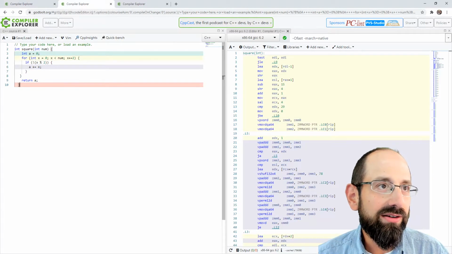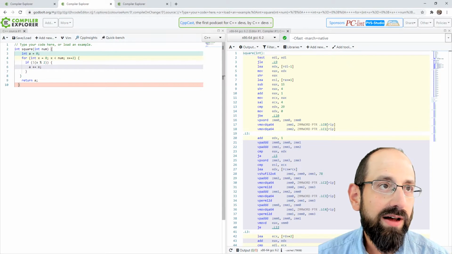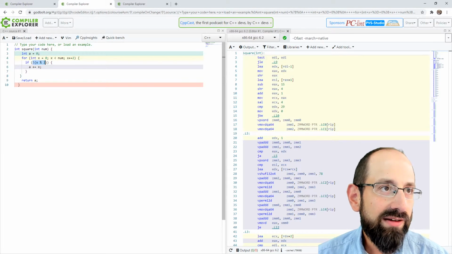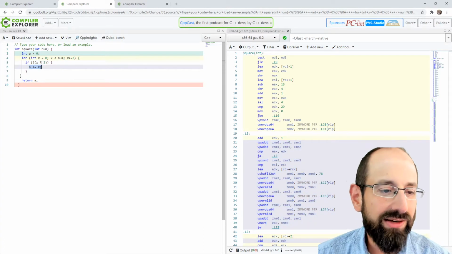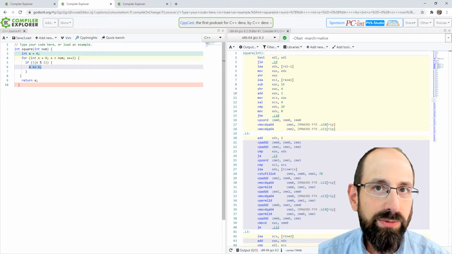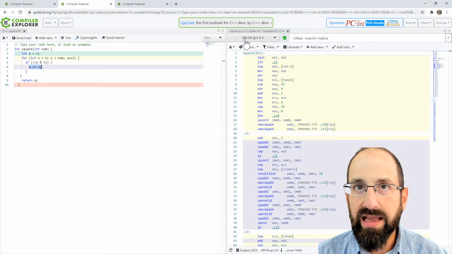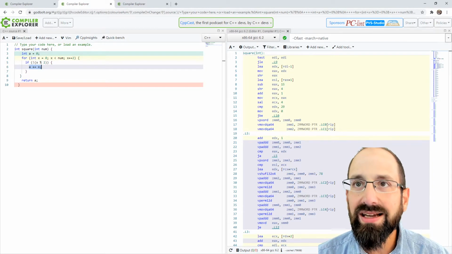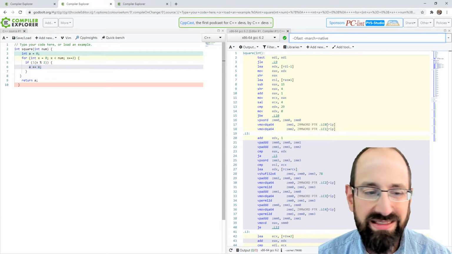The code example on here is just running some silly little function to determine, if we iterate through a value, we check to see as x is 0, less than num. If that value is odd, add it to that value. So it's squaring some odd values as it iterates through an array. And this website's pretty cool because as it generates the code, in this case I selected the x86-64 GCC 6.2, as well as some basic optimization flags passed to the compiler. And we don't need to go into too much of that detail for now.